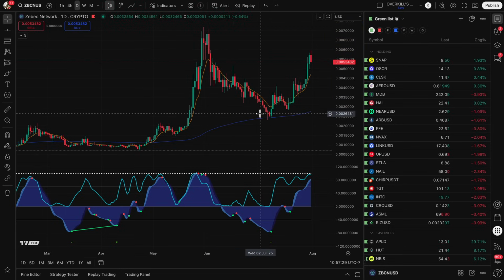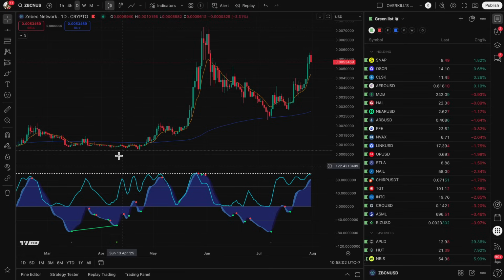70% off of the average price. So if you like going to the grocery store and buying your groceries at a 70% premium, 70% higher than what they were yesterday, you probably wouldn't like that. You wouldn't like paying 70% premium on your gas. It's the same thing with investing. So how we measure whether or not we're getting a fair price is we take a look at the mean, the average. And because we're 1 to 6 months out, an important average to have on your chart is going to be the 6-month average. And you could see it pulled right back down right into it. ZBCN did right there.